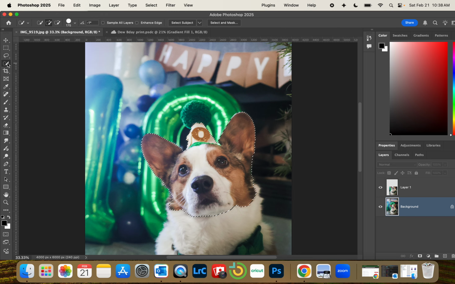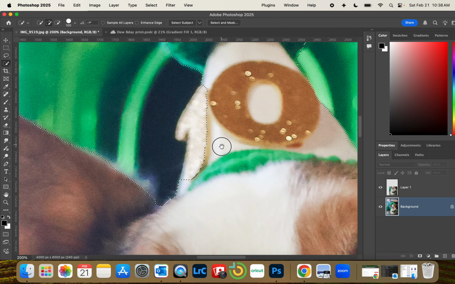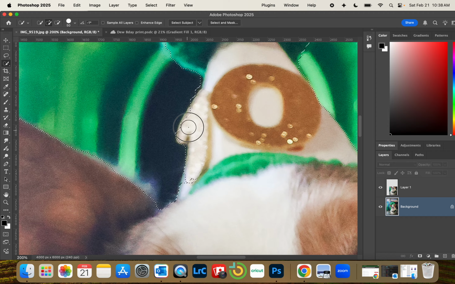So I'm going to switch to my quick selection and add to it by holding shift, which is good if you need to clean up your selection, which I do. Hold alt to get a negative, and I'm going to clean that up. We do want to make sure our selection is good before we copy and paste, and it's having a hard time with my number one. So I'm just going to zoom in, add to it. Let's see if it can read it. Let's make my brush smaller right there.